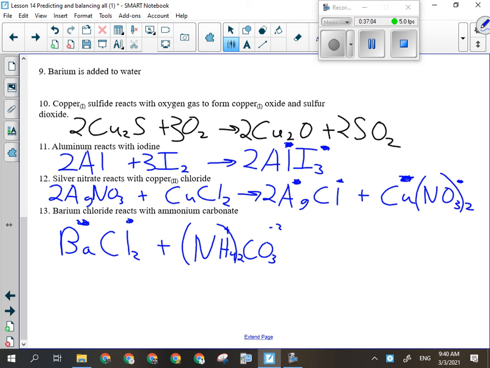All right, 2 ionic compounds are reacting. What kind of reaction is that? Double replacement. Okay, so the metals are going to switch places. Ammonium is the metal in ammonium carbonate because it was the thing that was positively charged. Okay, it's going to switch places with barium. So barium is going to wind up with carbonate, and ammonium is going to wind up with chlorine.